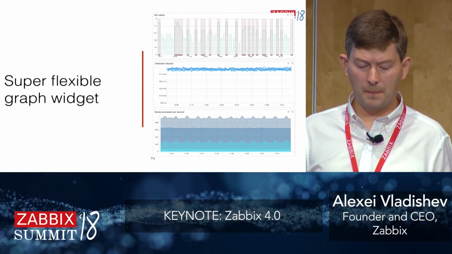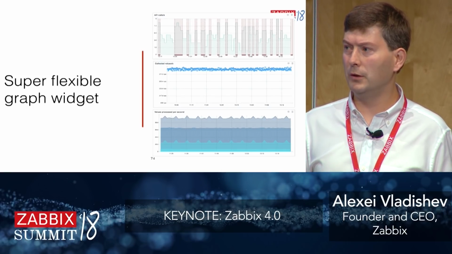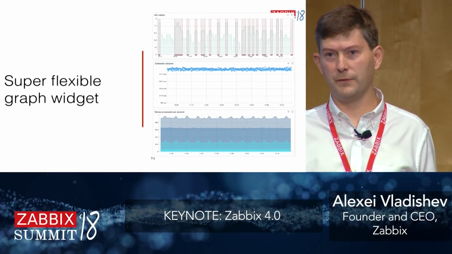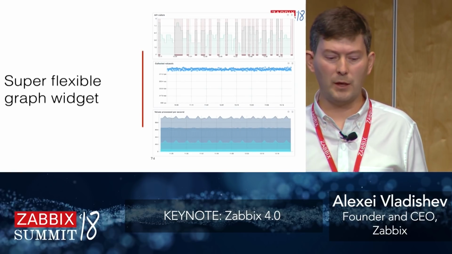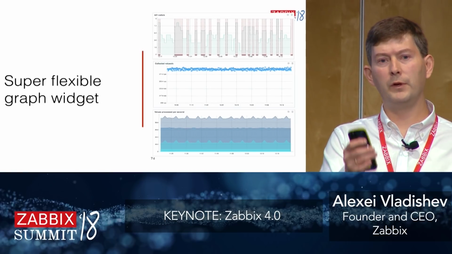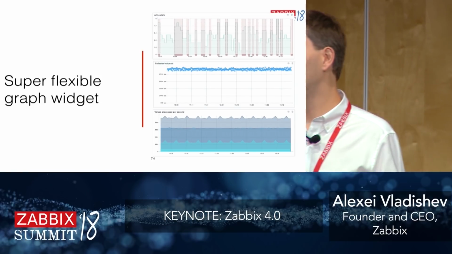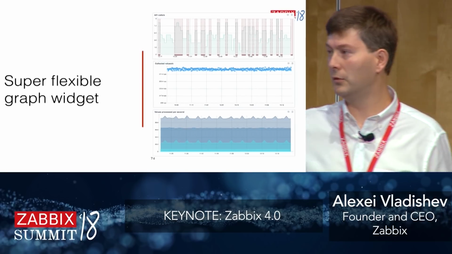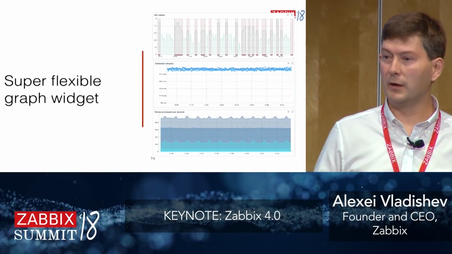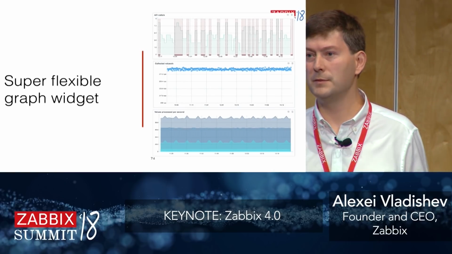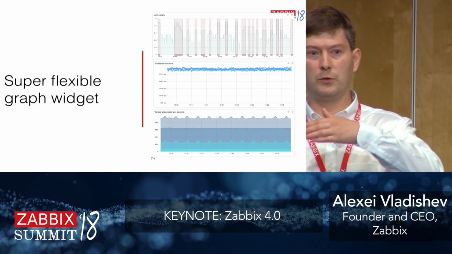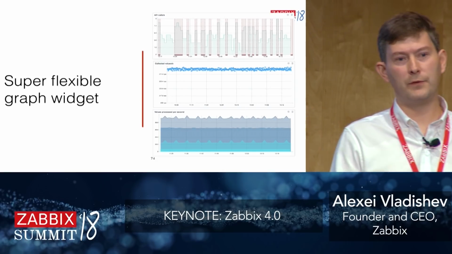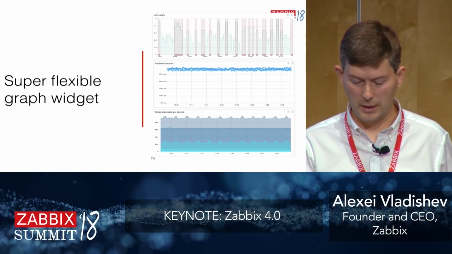So what else? Graph widget and improvements for the dashboard. But I am not going to spoil the presentation which is coming today about the visualization things in Zabbix. But I want to say that this is another step of moving from per pixel graphs to more advanced vector graphs in Zabbix. This is one of the steps, and there will be more steps in the future. The graph widget is much more flexible now. It has the ability to display problems, and to use patterns of items. So you don't specify the exact items to be displayed, you just define a pattern. And there are many, many different things. Once again, there will be a presentation about it today, so stay tuned.